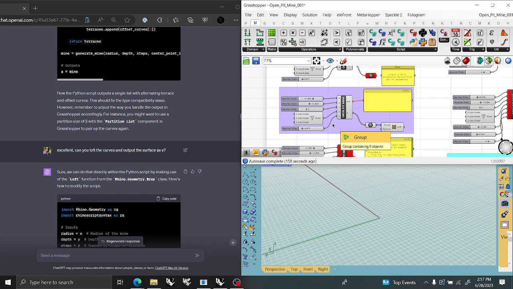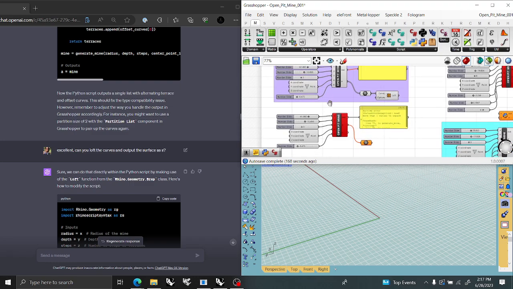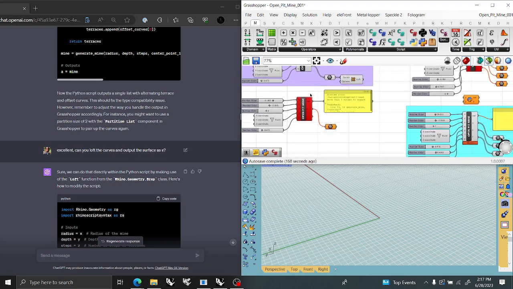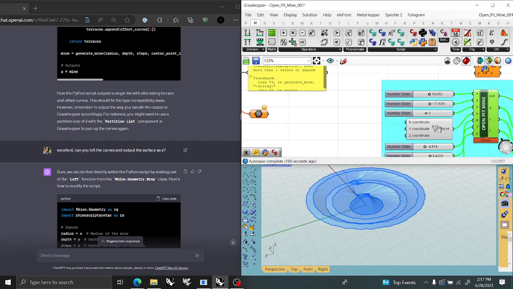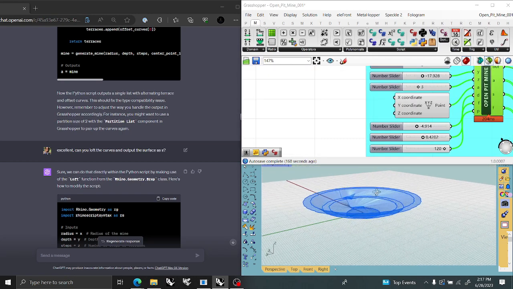If you have GPT-4, you have Copilot, and you have Grasshopper and you're okay with Python and you want to use the GH Python node, you can generate all of this stuff incredibly fast and end up with your final models over here, which I botched up and played around a little bit and modified. I'll have to make that one work.